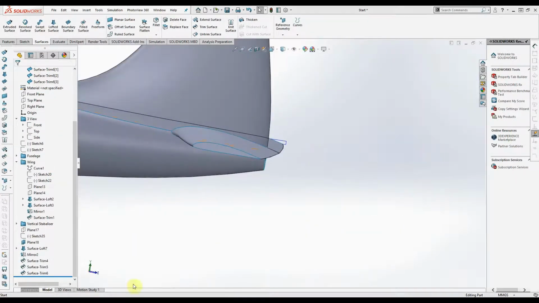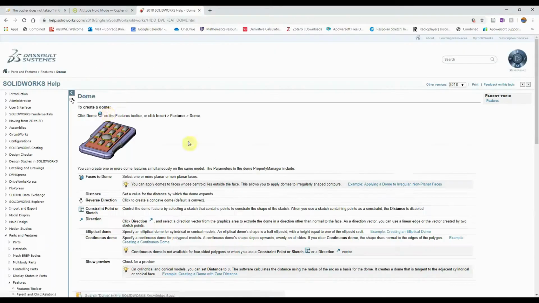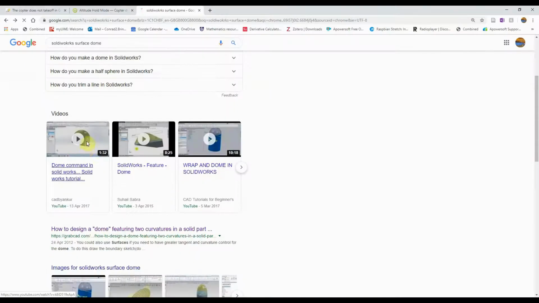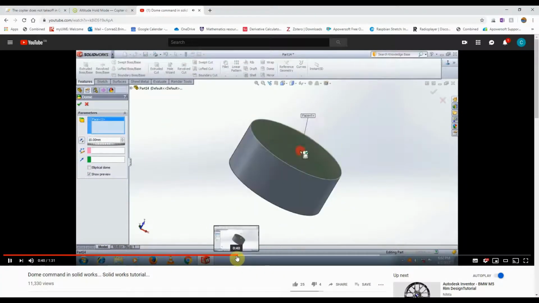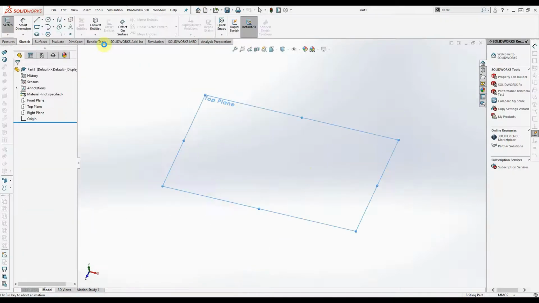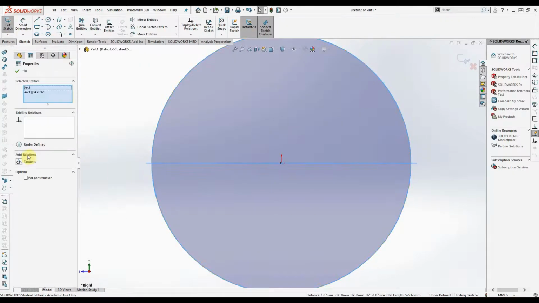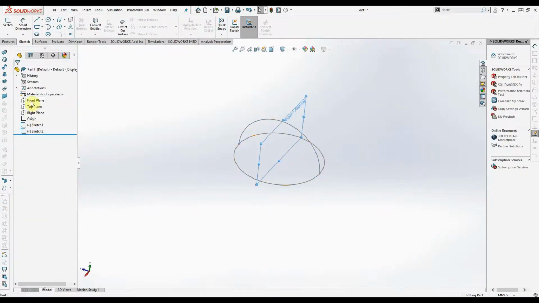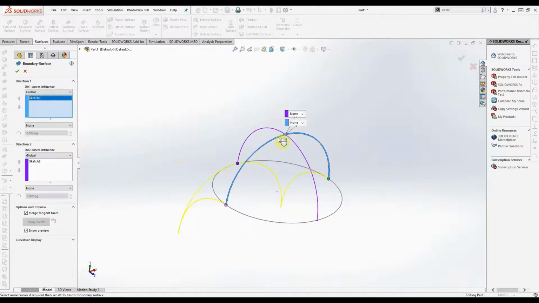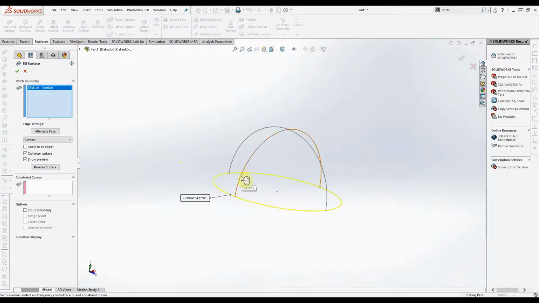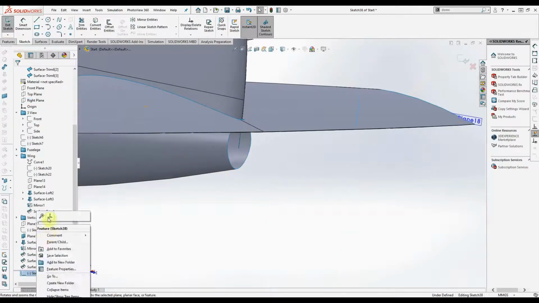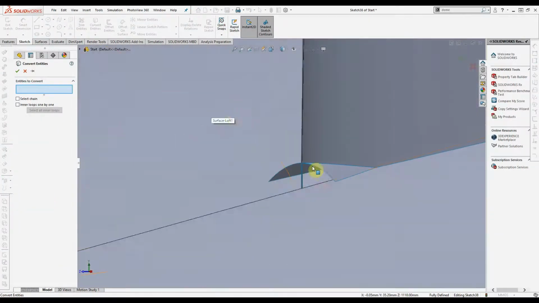And then because the horizontal stabilizer overhangs the very back, I'm just going to look at how to do this the correct way. But really, I had quite a lot of problems trying to get this to work. So here I am just doing a test as to what I want to do. Just have basically a dome at the end. But because SolidWorks seems to change when it wants to have an error, it might work in one sketch but then not in another. So it's very much trial and error to get it to work.